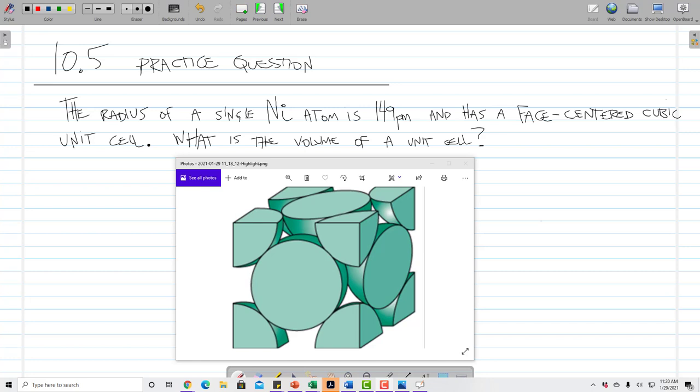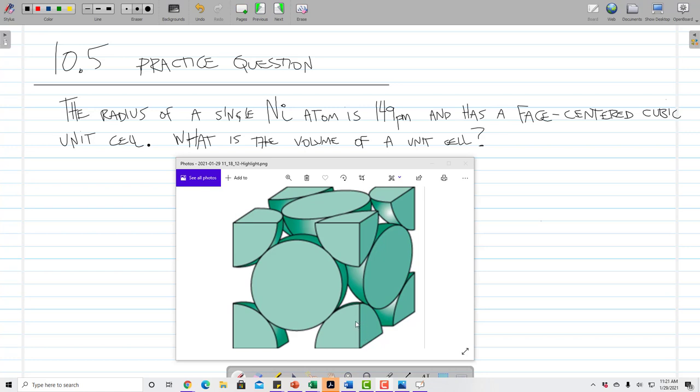So remember, in a face-centered cubic, we have an atom at each of the corners, and we also have an atom at each of the faces of the cube. And so we cut the corner atoms into eighths, so we have 8/8, so that's one total atom if we just count the corners. And each of the atoms at the face, that is a half. And so I have 6 atoms that sit on the 6 faces of a cube, and there's half of each of them, so that's 3 total atoms from the face-centered atoms. So altogether here, there are 4 atoms in this unit cell.